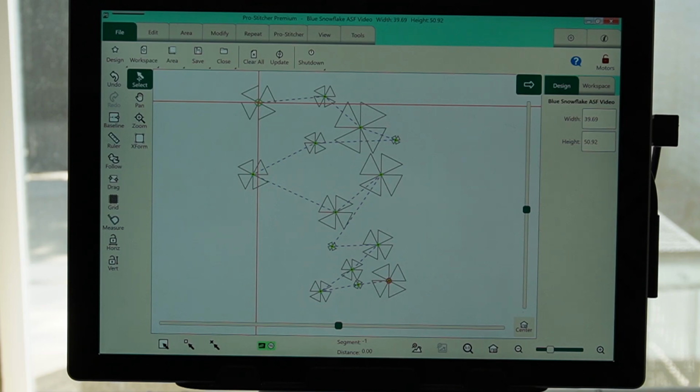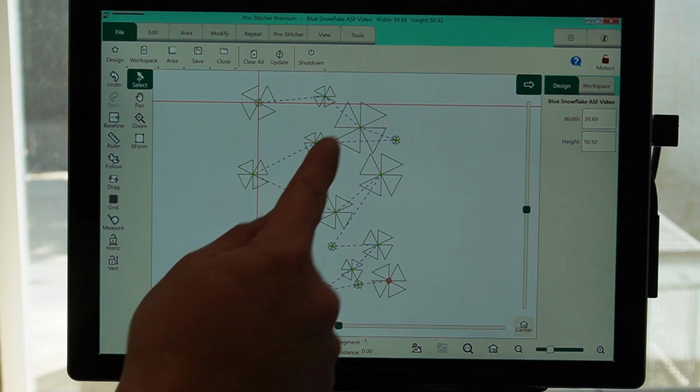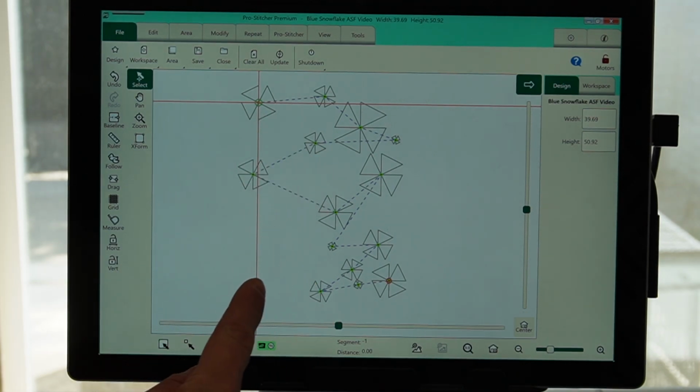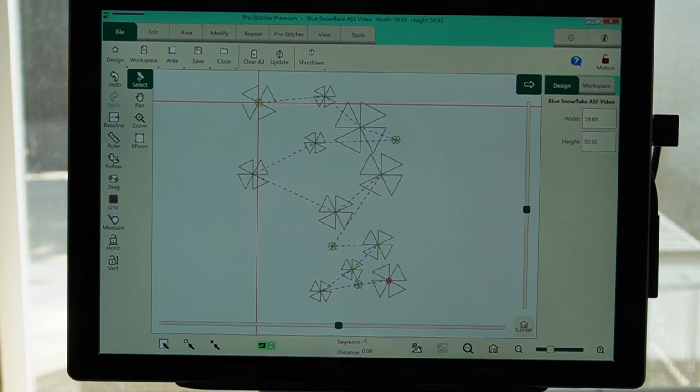So this is basically my pieced blocks over here, and this is negative space blocks on the other side. I'm going to try to keep my hands out of the way when I can because I know that it rezooms when I do that. So now this is specifically placed for my quilt. I did that. You saw me do that in Pro Stitcher Designer. It opened at the start point of that first block.